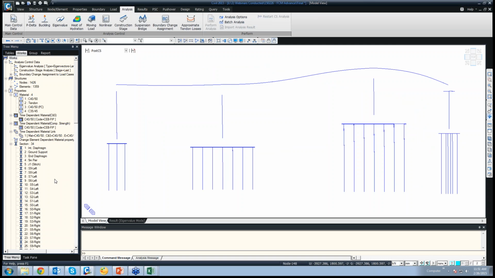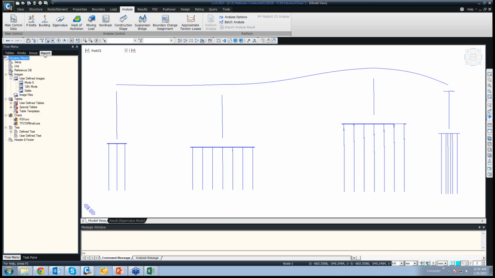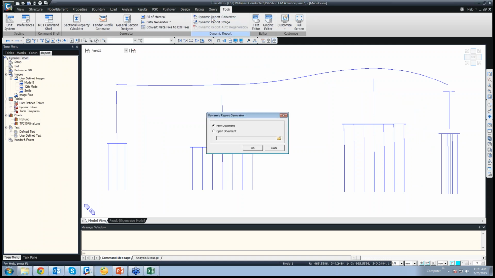To generate the dynamic report, in the tree menu we go to the report, and in the tools go to dynamic report generator. We create a new document.